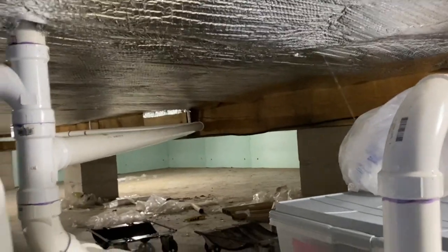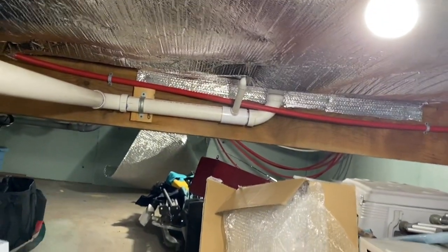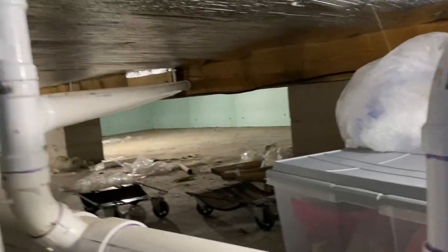This crawl space is underneath the house — this is where all the radiant heat lines are. You can see back in the corner where they come down. What I wanted to show you is how we cut grooves and put the heat lines in before we put the deck on. You can kind of see it there. That one's a little better — there they are. We cut those grooves in, and that's how I did it. Worked really good.